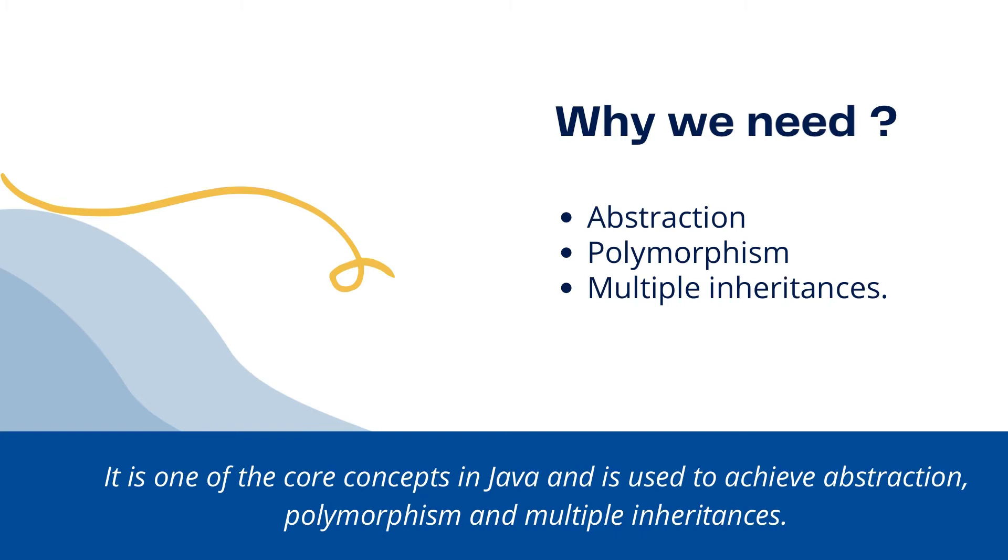Now let's proceed with how I'm going to define if someone asks me what is interface and this is how you are going to reply. First understand why do we need interface. So interface, it is one of the core concepts of Java and is used to achieve abstraction, polymorphism, and multiple inheritance. Now here's the question: what is abstraction, polymorphism and multiple inheritance? If you don't know this then don't worry because I am going to make a series of OOPs concepts where I'll be covering abstraction, polymorphism in a separate video.